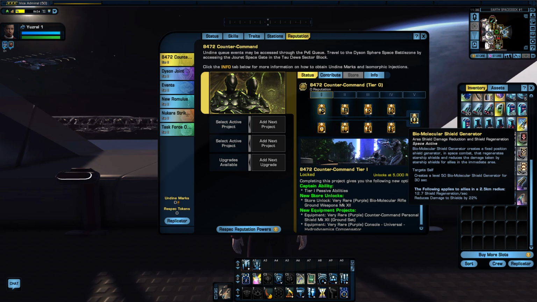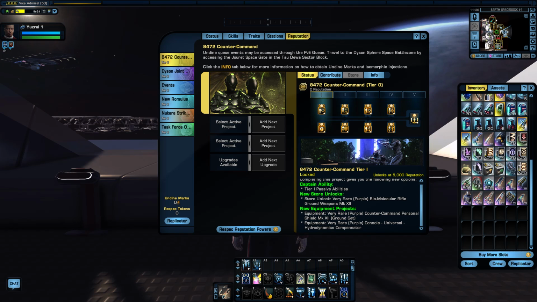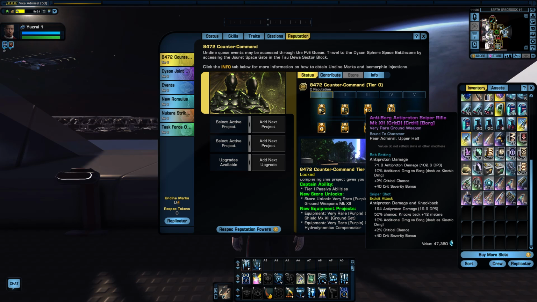And the final version, as I said earlier, is the biomolecular generator. As for the unlocks, there's not a lot to show at the moment. They are not available in the Drozana's store, and I need to start grinding this up on the quiet. However, store unlock at Tier 1 is the biomolecular rifle weapon Mark 12. I'm assuming biomolecular is going to be an anti-Undine proc in the way that we've got the anti-Borg proc here.